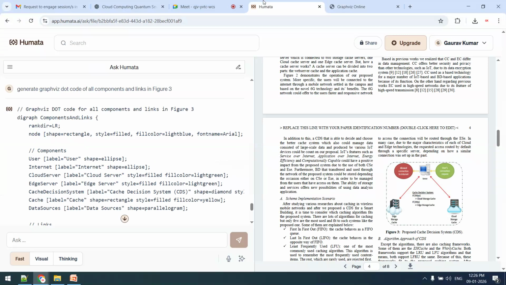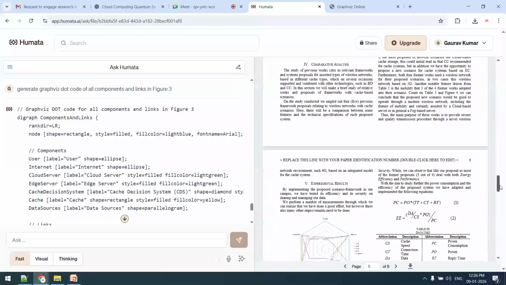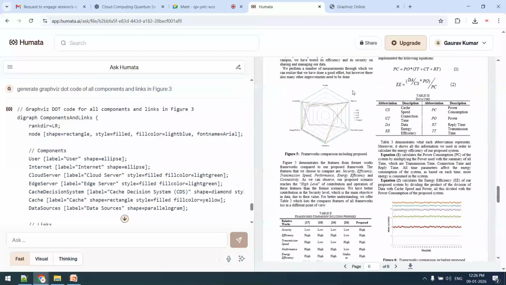It means infinite variants can be created corresponding to a single diagram, a single text. For example, if I create another variant of figure 5, and 10 different researchers are giving the same prompt, generate graphviz code of figure 5, then 10 new images will be created rather than the same image.